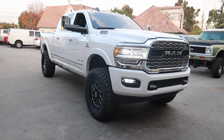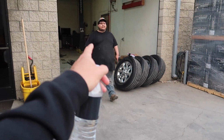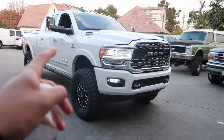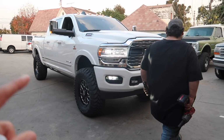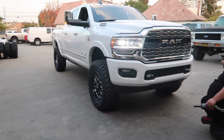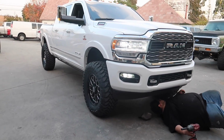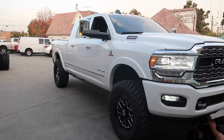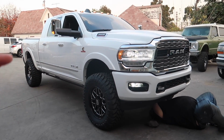Here it is, guys. She's all done and complete. They're gonna do some final adjustments real quick for the steering wheel. Like I said, they do the alignments, they do everything here. So when you guys come here, you can get rims, tires, lift, alignment, all kinds of goodies that are under this thing, all here. It's a one-stop shop, so you don't have to worry about going to different places after this. When you leave here, your truck is going to be done and complete.